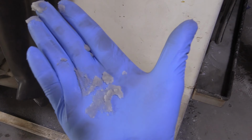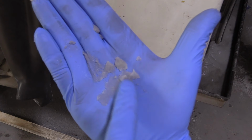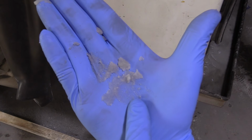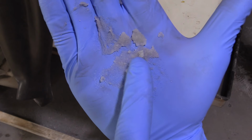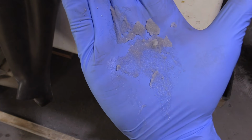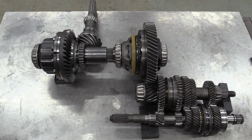The beads get absolutely everywhere, which is why all the bearing races and everything had to be stripped out of the casings, because if any were left hiding inside, that could spell a nasty end for the transmission. After a thorough rinse and dry cycle, this is the result of the vapour blasting. It's quite the difference. So the casings are sorted and the internals have been inspected, and it's nearly time to put it all back together.